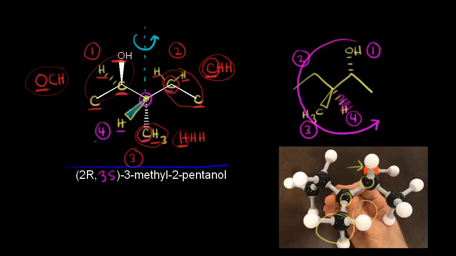So if your hydrogen's coming out at you in space, you can just ignore it for the time being and look at 1, 2, and 3. And 1, 2, and 3 are going around this way. They're going around clockwise. So it looks R. It looks like it's R, but since the hydrogen is coming out at you in space, you can just reverse it. You can take the opposite. If it looks R with the hydrogen coming out at you, it must be S. So that's a nice trick, and it means you don't have to rotate the molecule in your head.